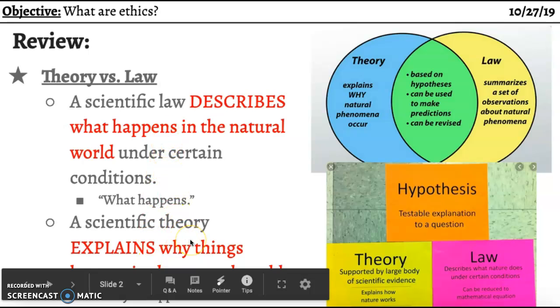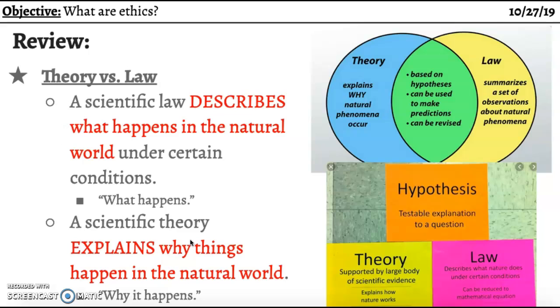An example of a theory is the theory of relativity. For example, E equals mc squared. Some kind of explanation. So in the theory of relativity, it explains how E, energy, is related to m, mass, and c squared, which is the speed of light. Something you guys don't have to worry about. You won't have to worry about this equation until you take physics in college. So this is your little review for theory versus law. There's usually one question on the Regents about this, so just remember, law describes, theory explains.